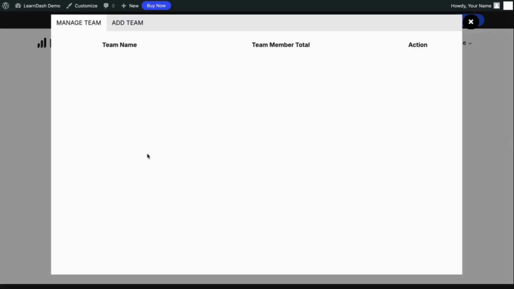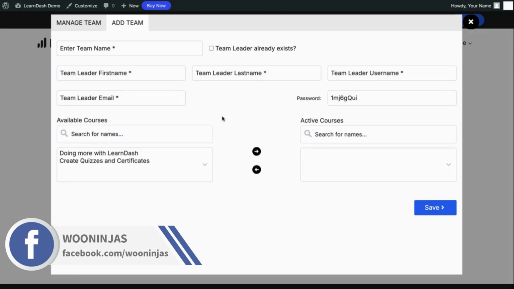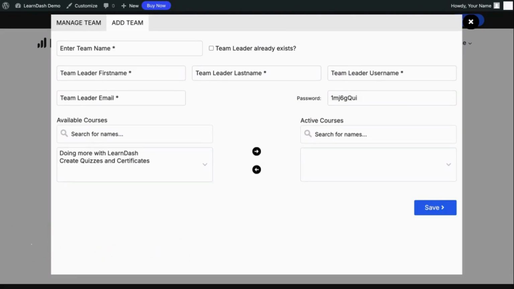When you click on Manage Organization, you will see here a little tab that allows you to add teams. You can create subsets of users within your organization, giving them, for example, access to only one of the 2 included courses, or both. Depending on your management requirements, you can just give your team a name, assign a team leader, and with their username right here.